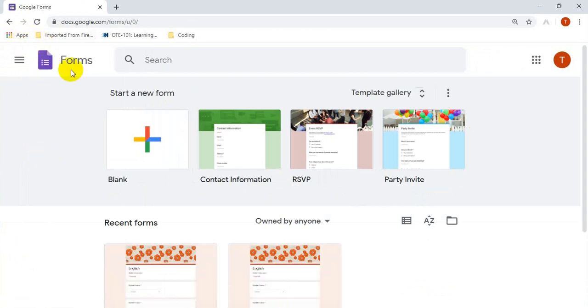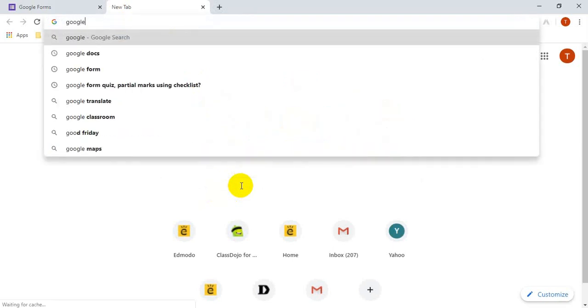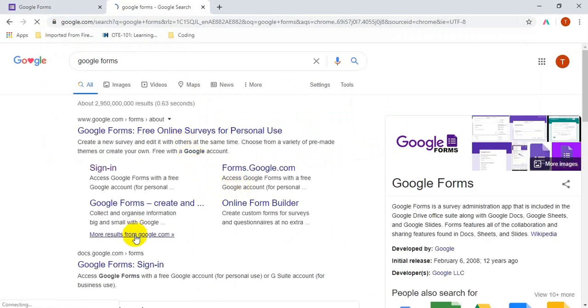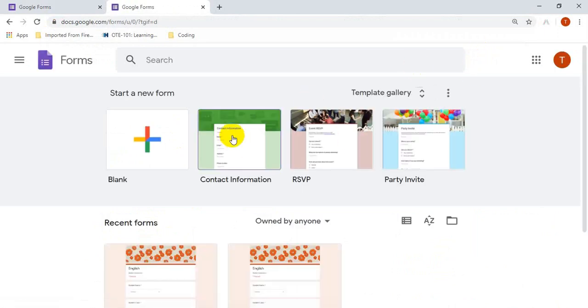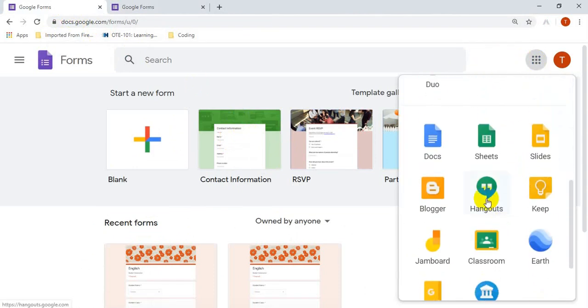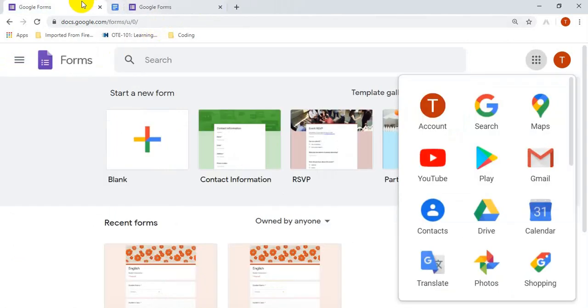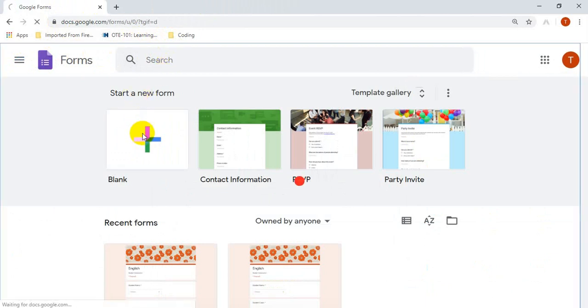We have another way to open Google Forms. Just in the Google search, you type Google Forms and you go for Google Forms, okay. So we can open it through the dots, if we have it here. If not, we go for Documents or any other type, click on the bar and choose Forms. If we don't, we just easily search for it in Google, okay? We go for a blank one.